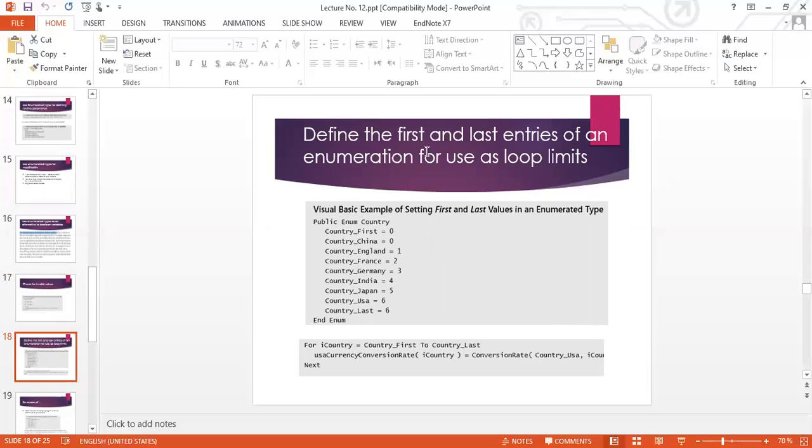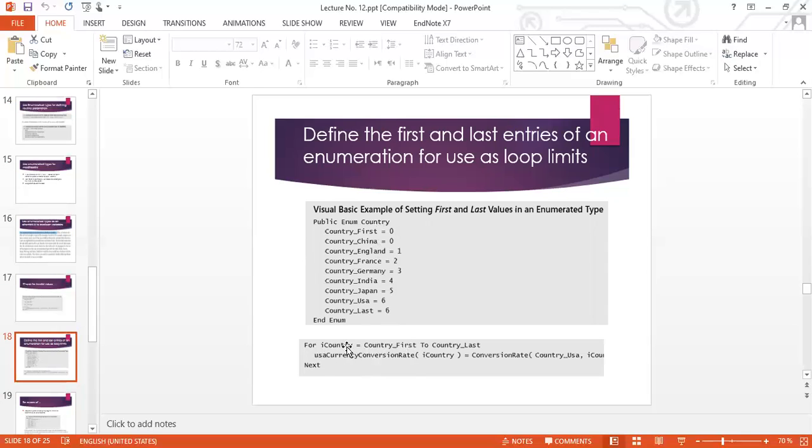Besides this, we can use enumerated types for defining the first and last entries of a loop limit. This is an enum data type, like public enum country, country first 0, China 0, England 1. I told you that we can also assign values to these enum values. So we can use these values to begin the loop and for the loop condition.